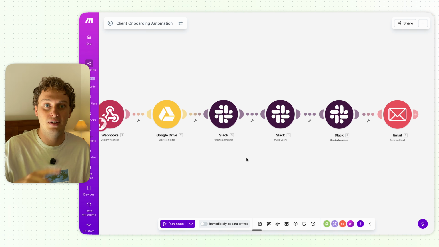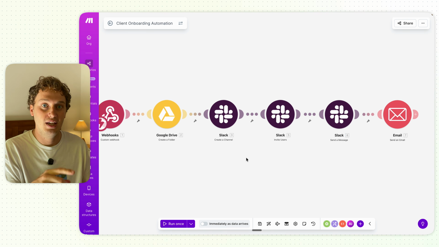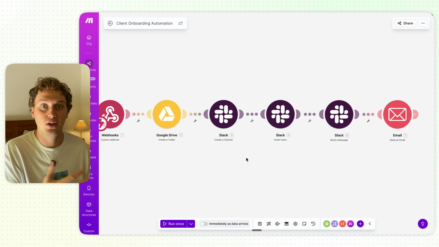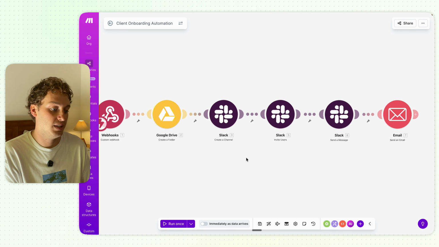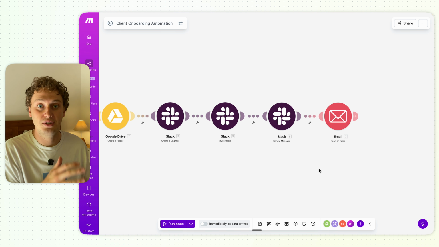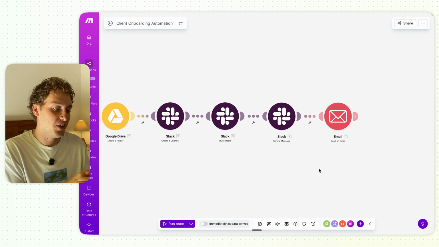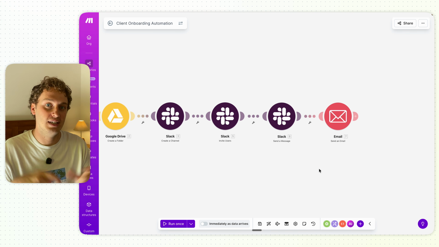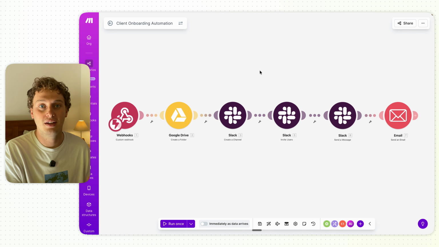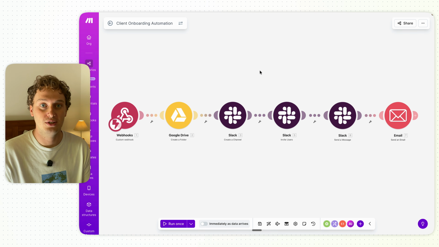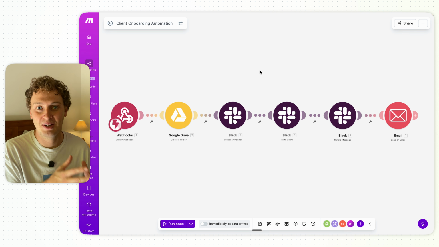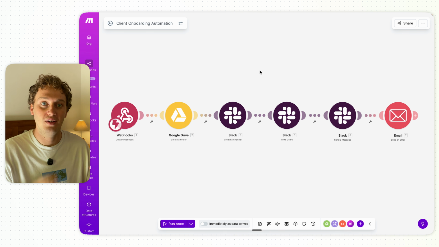So we might have an internal Slack channel for the client project, an external Slack channel for the client project. We can create them here and invite all of the users and the team to it. And then finally, if we do have a standard onboarding email or even a standard onboarding Slack message, we can go ahead and send that and have all of the correct links to everything within that onboarding message. This is just an example automation of what can be done, but based on your own processes, you can think of what is manual and what can be automated, and here is probably the best time to do it, included within this one click of a button.